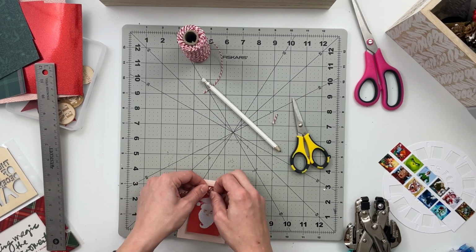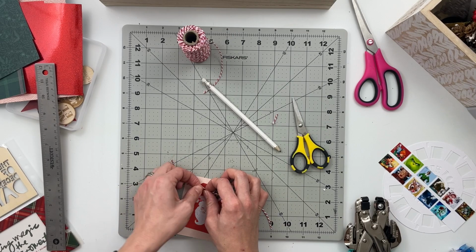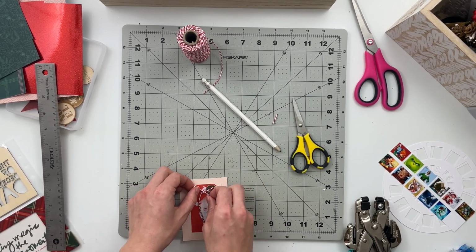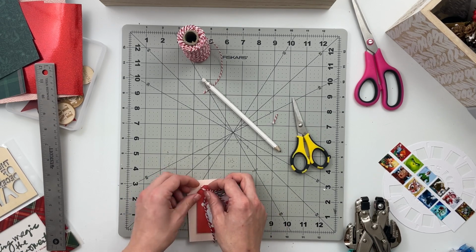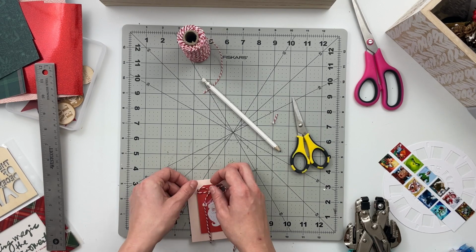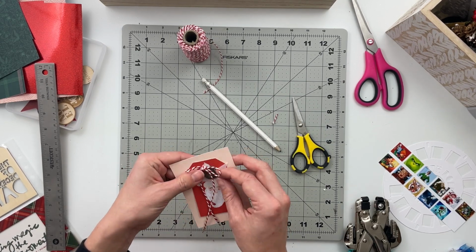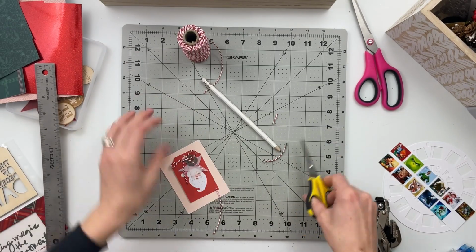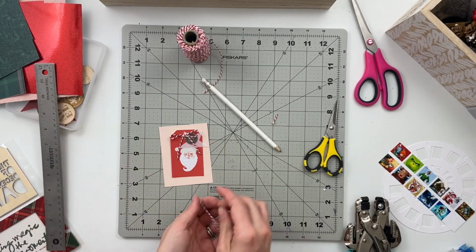I like this way for adding a number, and I really liked these colors for this particular spread. I think that the reds and the peaches with the deeper greens just looks super good. So once we get this done, I will trim off some of the tails on the bow there just to shorten them up.